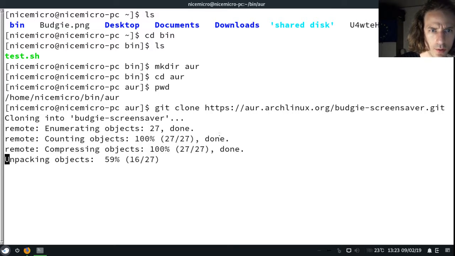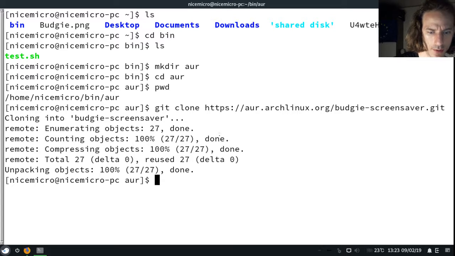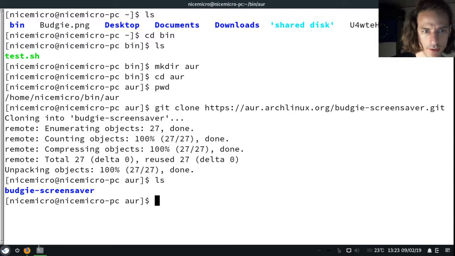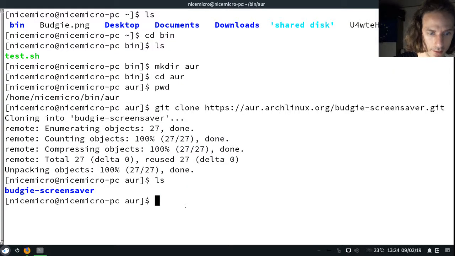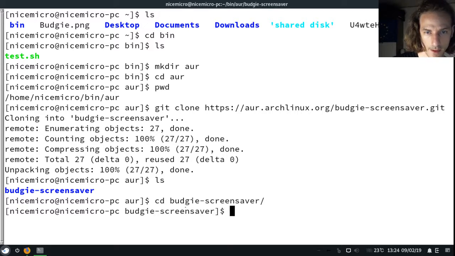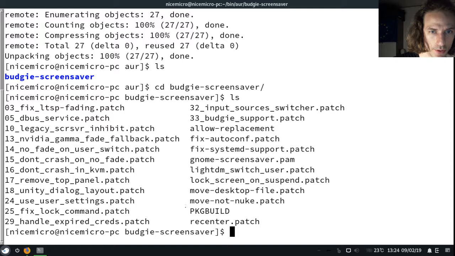So now we are cloning into budgie-screensaver. Now I list this. There is the folder for Budgie's screensaver, and then we need to build and install the package. So we will change directory into this folder, cd budgie-screensaver, and then there are all these patch files that patch the original unmaintained Gnome package the way the Ubuntu Budgie folks use this.